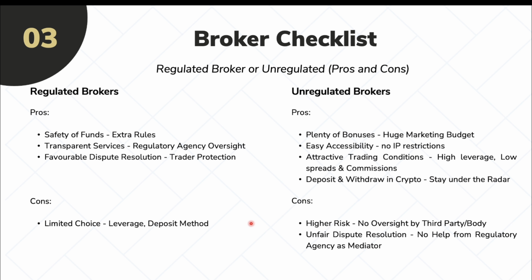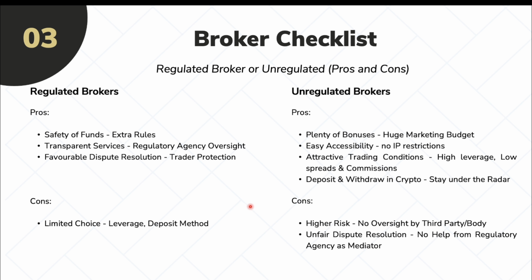Cons, and it's very important compared to the pros of a regulated broker, you have higher risk. You have no certainty that your funds are safe. You have no clue what an unregulated broker does outside of their broker activities, or with what intentions they are using the broker. So there's no oversight by a third party. Keep that in mind. And if there's a dispute, if something goes wrong, you are on your own. You have no protection and no help from a regulatory agency as a mediator. So keep that in mind.